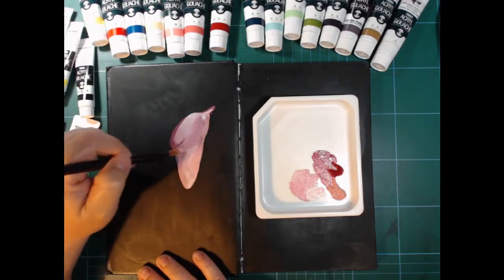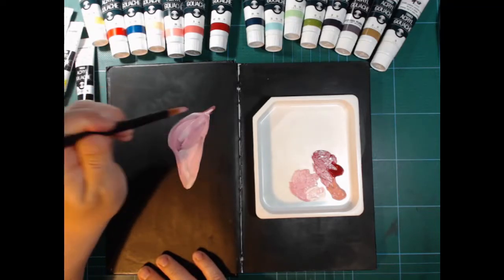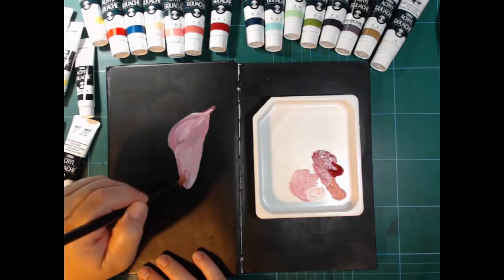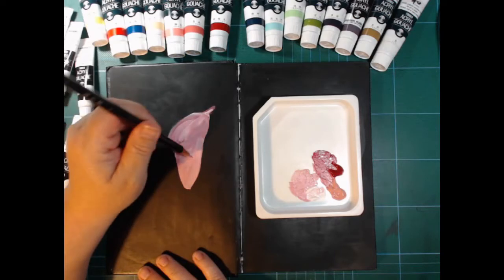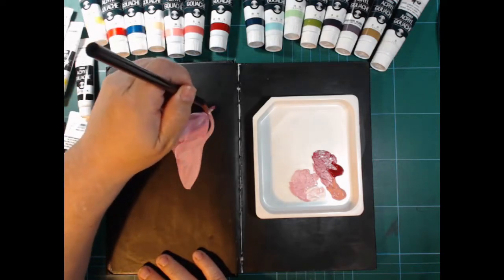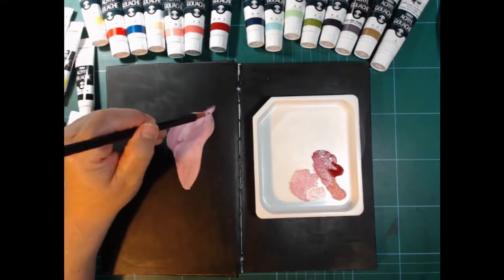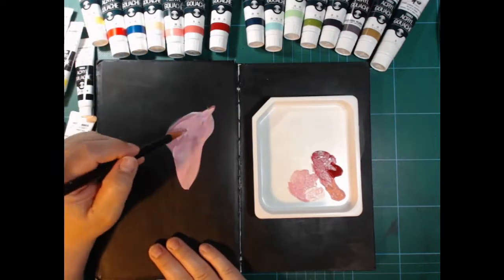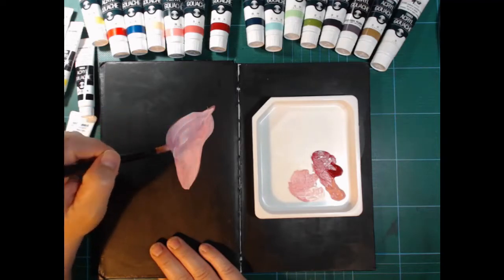I think it was lacquerie art who was painting something on a dark background where the color she was going to use wouldn't cover the dark. So she painted it white first, and then the color on top. It's not quite white, but there's a lot of white in the mixture, so I'm painting the whole thing kind of white now and letting that dry. Then I'm gonna try and paint the red on top.